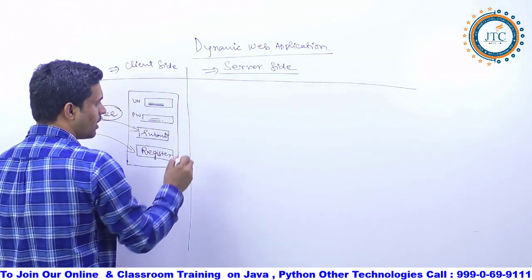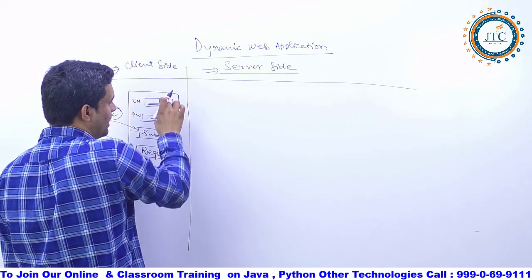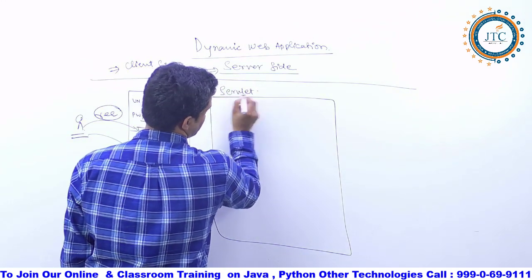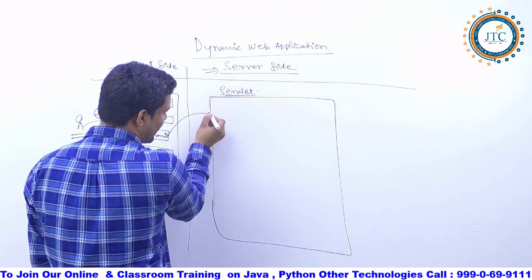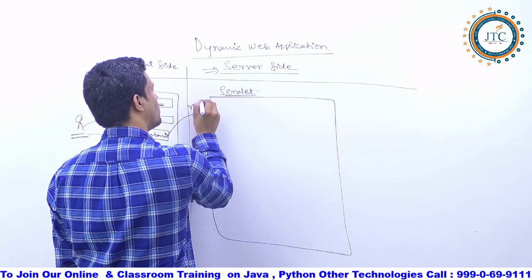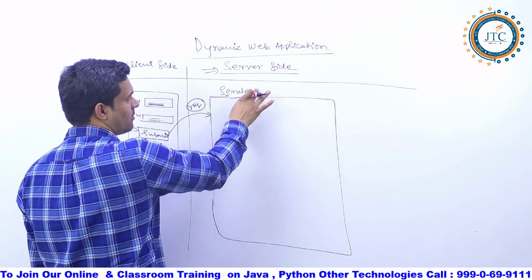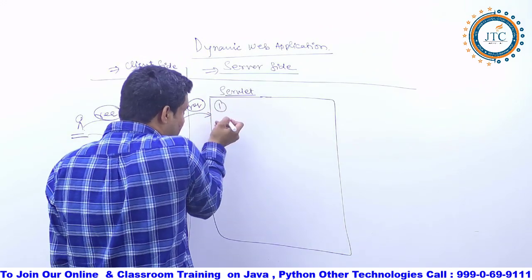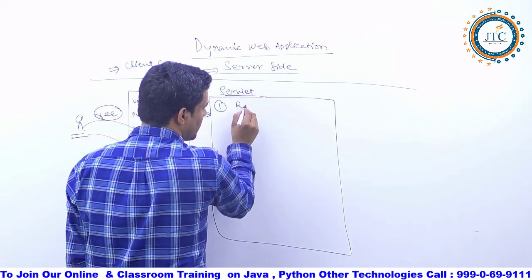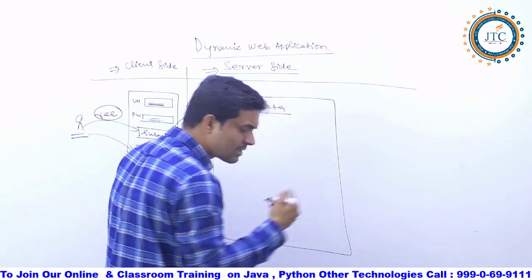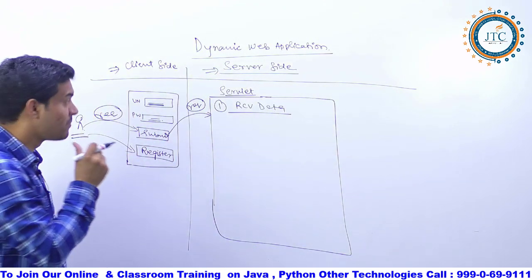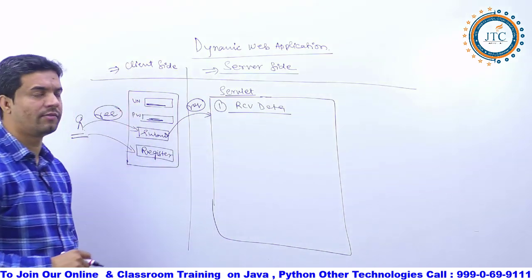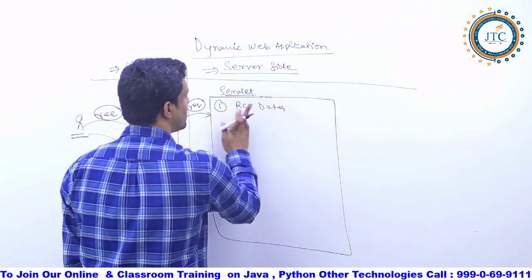Now when you are providing username and password, depending on that it can give you a response. So here is the servlet we are using at present. See here, the servlet is taking this request. Now all internal details we will discuss in more detail. So this request is coming to the servlet. When the servlet is taking the request, first it is receiving the data. From where is it receiving the data? From the client. Whatever request you are making here, that data the servlet is receiving. Are you getting my point?